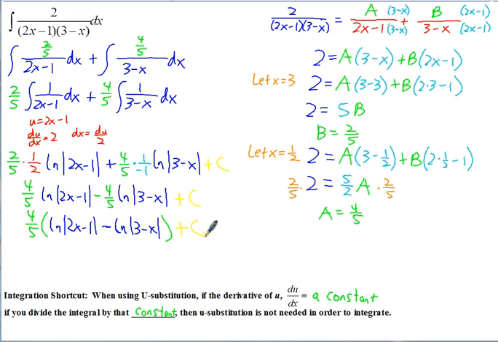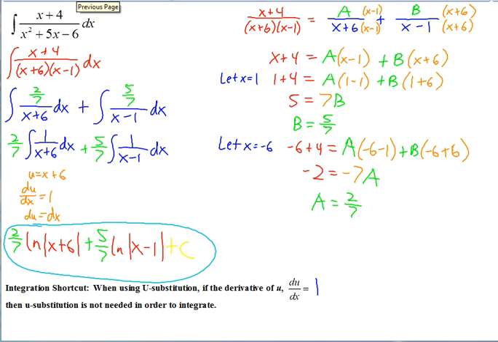And what you can do now to make it a bit simpler is condense this by using the log property that when you subtract two logarithms with the same base, you can condense them into one by dividing. So that would become 4/5 times the natural log, absolute value, since they're both inside absolute value, and 2x minus 1 would go in the numerator, divided by 3 minus x, and then plus c. So if the coefficients are the same, especially in order to match up to a multiple choice problem, you'd want to condense it to make it a little bit simpler. Notice on the previous problem, we didn't do that because the coefficients, 2/7 and 5/7, were not the same. So it tends not to simplify as much.